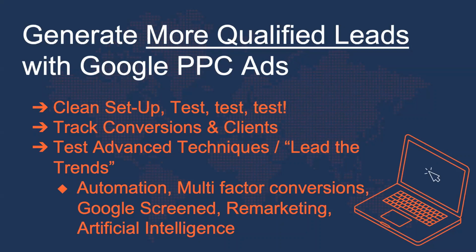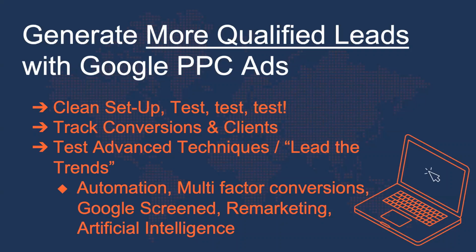So, a quick review of what we covered so far today. You want a clean setup for your campaigns: nice, relevant ad groupings, ads, and landing pages, and then tons of testing in your campaign. Test different keywords, test different ads, test different landing pages, A/B testing. For ads, you want to run 3 or 4, so it's ABCD testing, and the ads that don't work, you get rid of them. And if you have a couple ads that work a little better, write a couple ads that are like those ads and continually try to improve the performance.